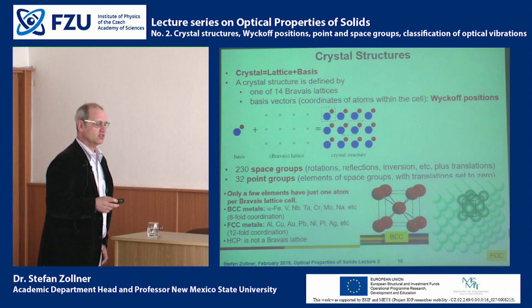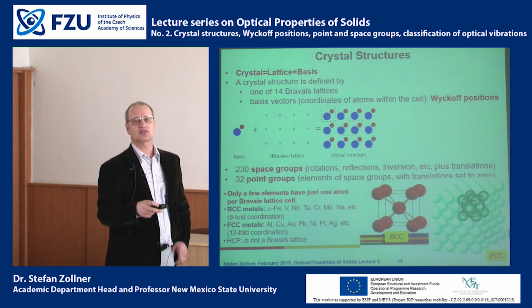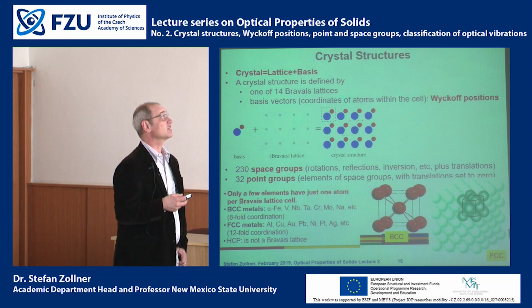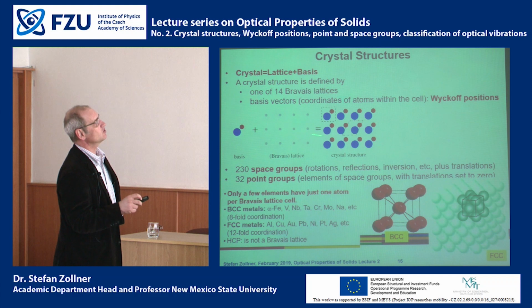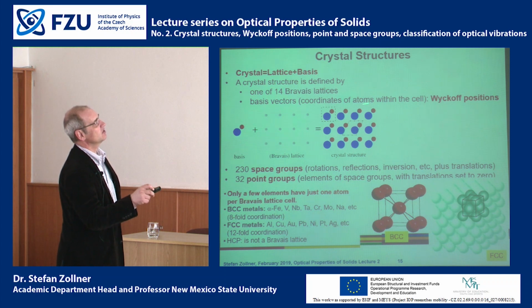So far, we've only talked about Bravais lattices. And the lattice itself is not a crystal. It is just a mathematical construct, an abstract construct. From a Bravais lattice, we get to a crystal structure if we define a basis. So the basis means that I have 2 atoms here, a blue one and a red one, a large one and a small one, and I place these two atoms at each of the points in this Bravais lattice, and that gives me a crystal.